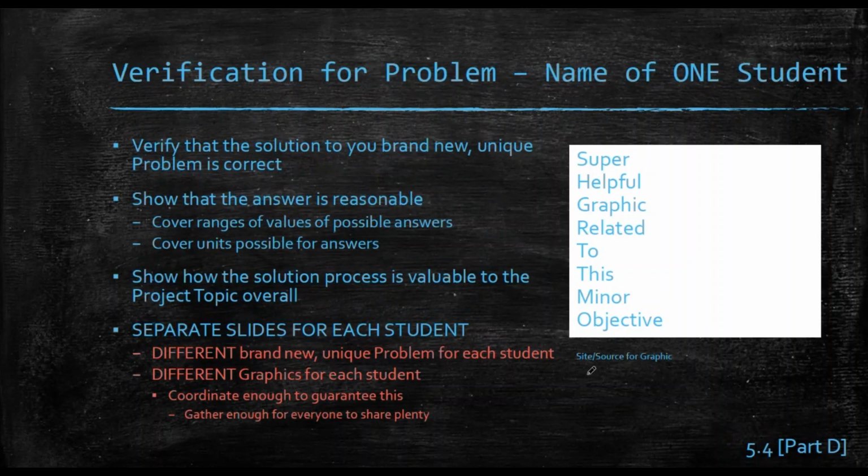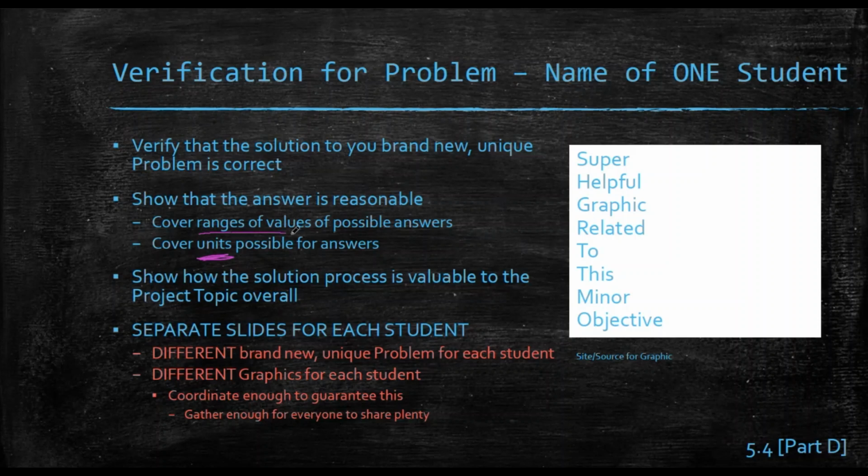Okay, last one for this part. Then we want to validate everything that's going on. Verify that the solution is actually correct. This could be something that could go back to the graph that you had in the earlier step, right? So maybe you plotted data points for every half a kilogram on something. And maybe your example question had like 2.76 kilograms. And then you can show, hey, look, this answer would fit right here on this graph, and this makes perfect sense. Show how the units work out.